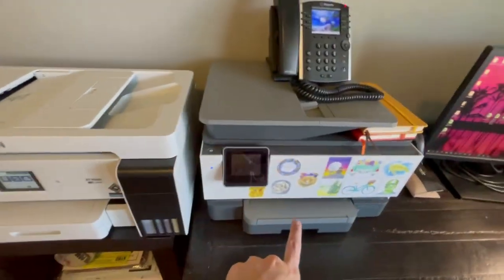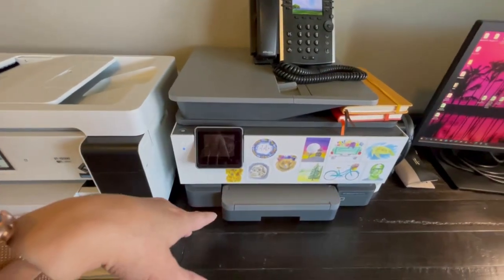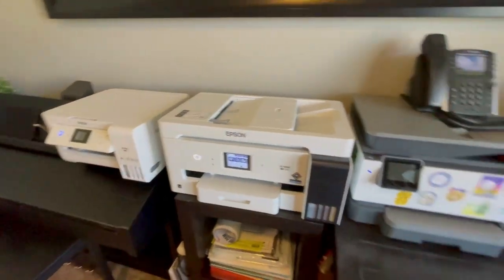Then this one definitely serves a different purpose. This is the only one with regular ink. This is my laser jet, and I use this for stickers. I use it for my thank you cards, things like that. So there's my setup. It's kind of crazy.